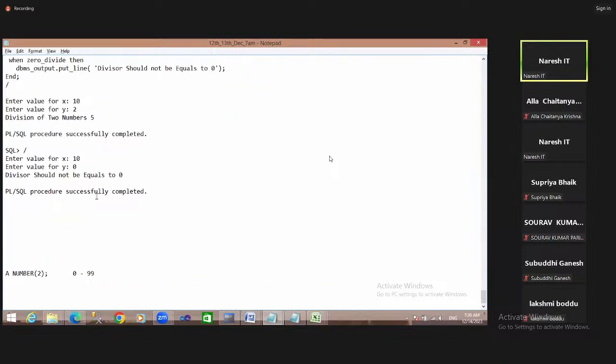Okay, up to here. The fourth program is invalid number. Guys, any time you may get this error message, invalid number, while executing PL/SQL programs. Actually, at the beginning, after creating the tables, once you are inserting the data, I think you will get this error message.